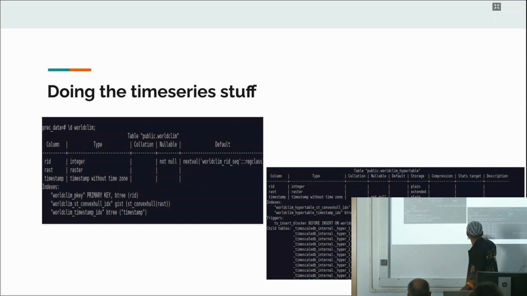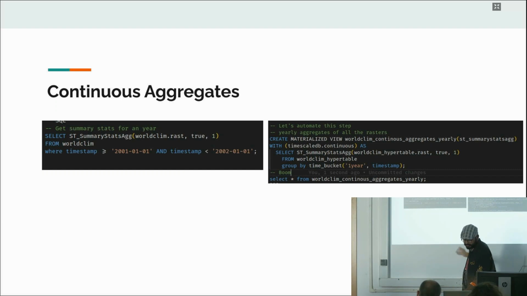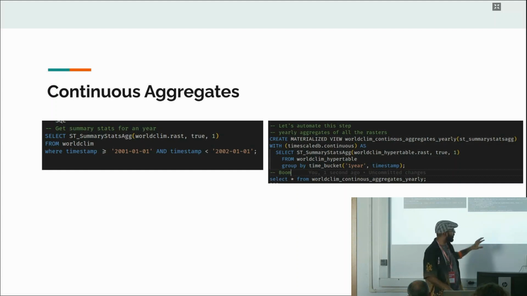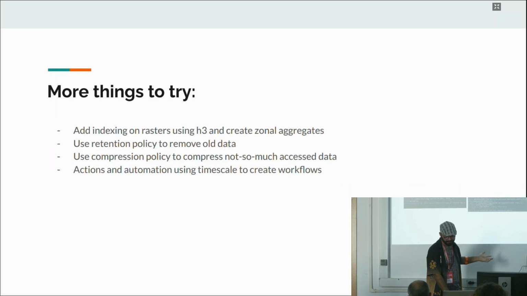And in this particular example, you can't see it, but this also has a trigger called TS insert blocker, where before loading the data, it basically calculates which chunk to put it in, and it puts it in that chunk rather than just putting the data right away. So in this way, I can create 5-year chunks or monthly chunks or 15-day chunks, anything. All of that is handled just by this piece of code, right? And then I can query directly that chunk, that materialized view, rather than calculating it over and over again.